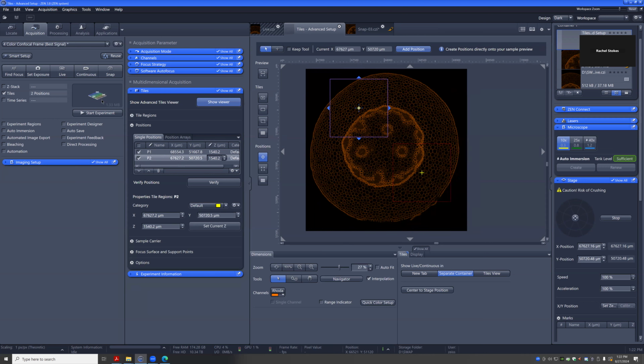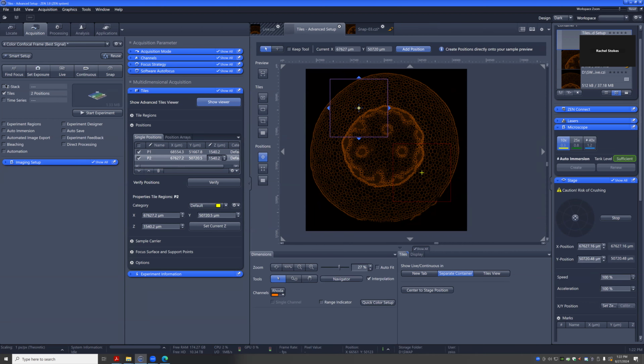You can see every position has an X, Y, and a Z. So if you're taking the Z stacks at different heights, you want to make sure you set the Z here to wherever you want the center of your stack. If you don't know where the center is, say you know your tissue, you have an idea of, okay, my tissue is here, but when I'm moving through, it's not always obvious. Like, I should set my center here.